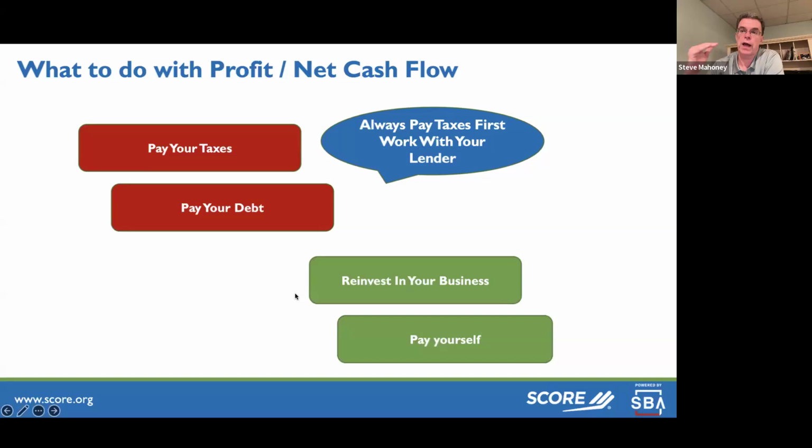Then, to the extent you still have cash and you want to make some discretionary decisions, reinvesting in the business. Are there things, capabilities, equipment, technology, whatever that you think you need to put back into the business that's going to make you better suited at doing your job and servicing your customers? Maybe it's that new product that you want to develop. Maybe it's investing in some inventory that you need to build a prototype or something. Reinvesting back in your business, you're putting money back in to help generate future revenues, and then paying yourself.